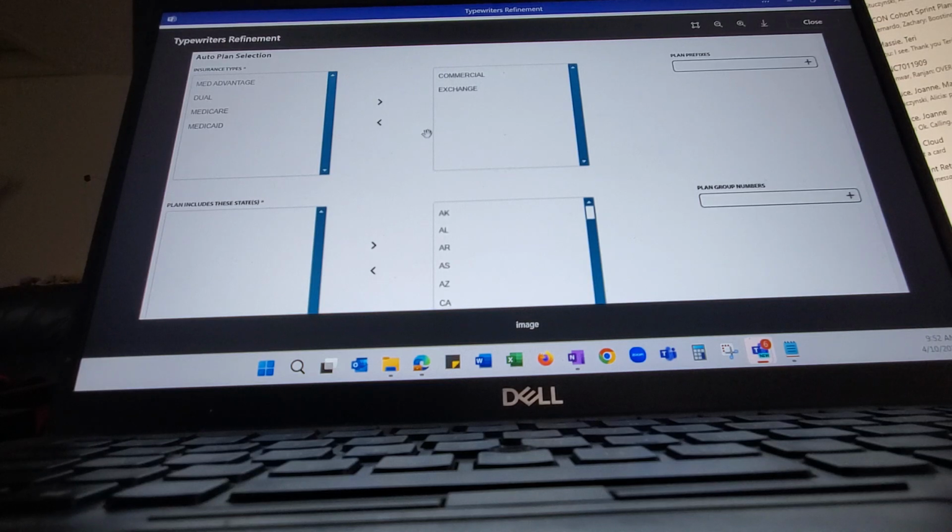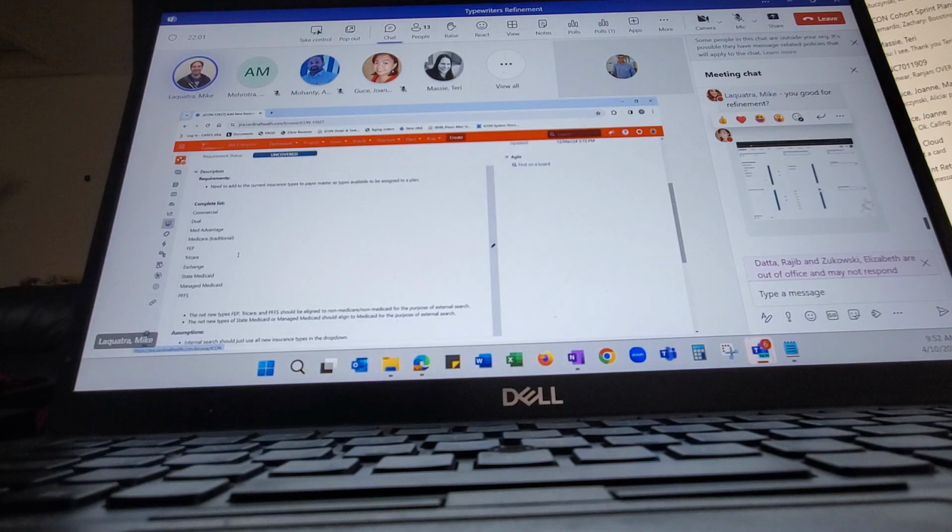aspect. As far as I understand, the major push of this one is the FEP, and it's really about rebates for this new type of product that's going to be coming in. Otherwise, we're not going to be able to get paid correctly for these FEPs. That's the main reason they want this in. So they don't expect a lot of delta anywhere else.